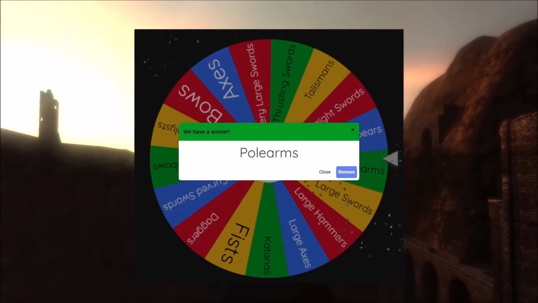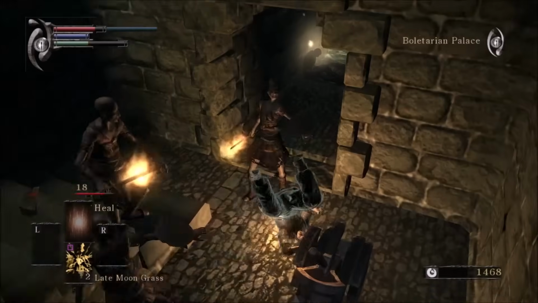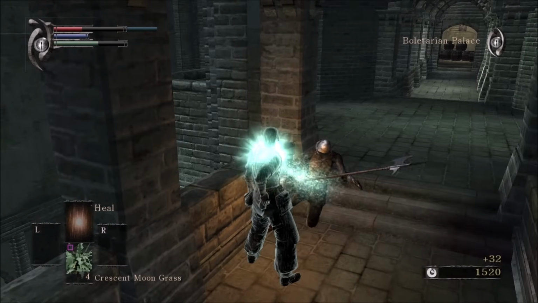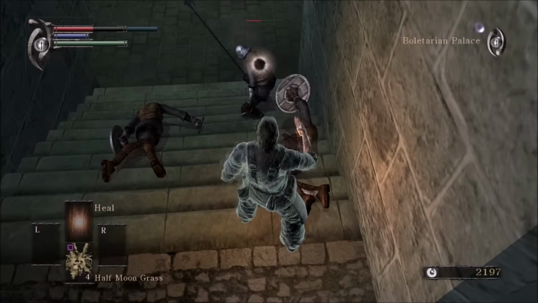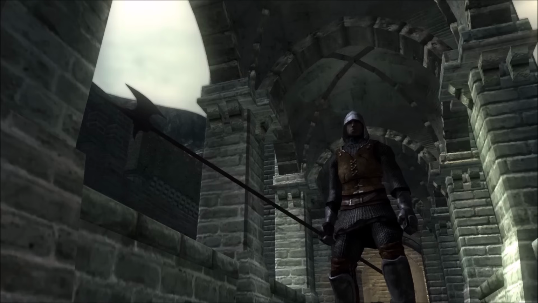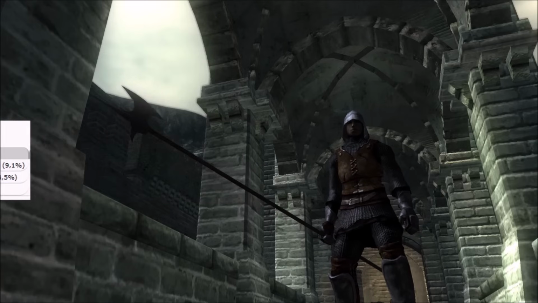and that is polearms. There is only one weapon of this category that we can get in 1-1, and it's not going to be lying on the ground for free, we're gonna have to work for it. The halberd can only be dropped by the Boletarian soldiers wielding it. In 1-1, there are only 2 of them, so it's highly unlikely that we'll come across the drop during our natural level progression. Also, the drop rate is really low. There's only a 0.5% chance of getting it at all, which is pretty brutal for such a basic weapon.